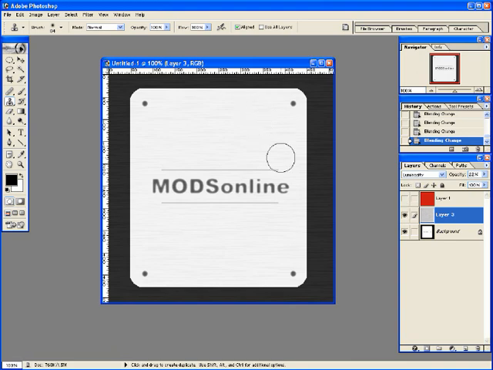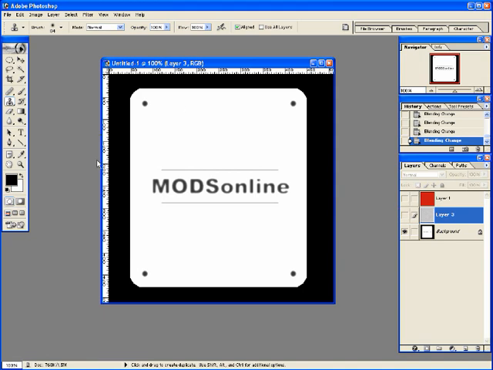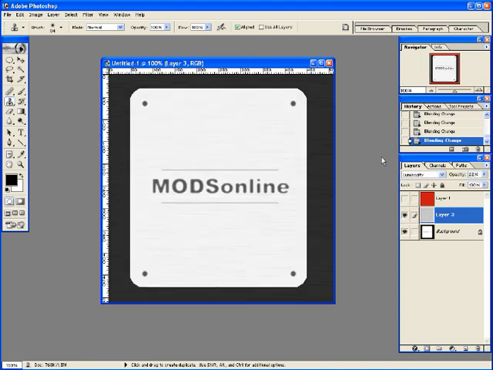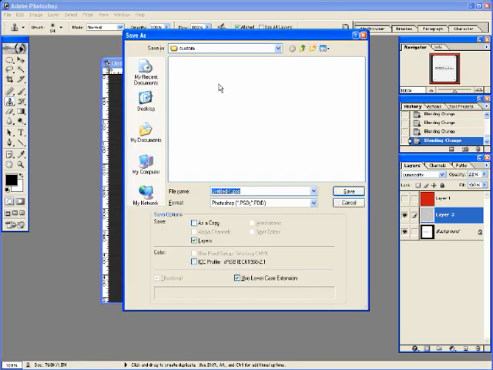So here we go. I can go with either something very simple like this, black and white, boom, but I'm going to throw in this little extra bit of brush stroke on here to give us a little more detail in the game, and I won't have any light shining there. I have a whole bunch of light shining on this metal plate, so I am going to go ahead and save this now.